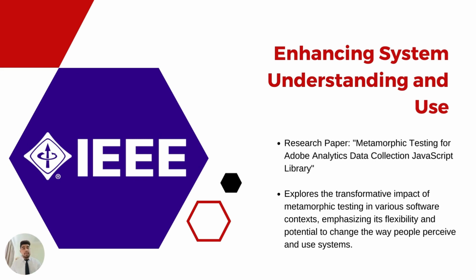Thirdly, there is enhancing system understanding and use. I've gotten this from the research paper Metamorphic Testing for Adobe Analytics Data Collection JavaScript Library, whereby this research paper explores the transformative impact of metamorphic testing in various software contexts, emphasizing its flexibility and potential to change how people perceive and use systems.